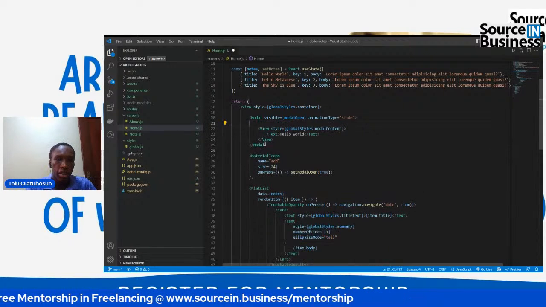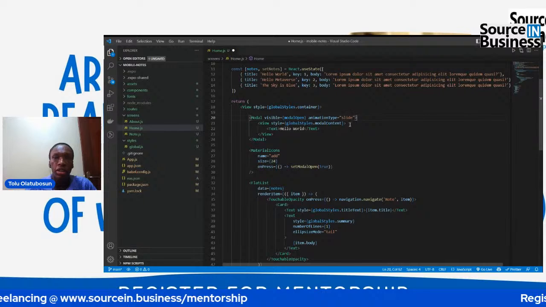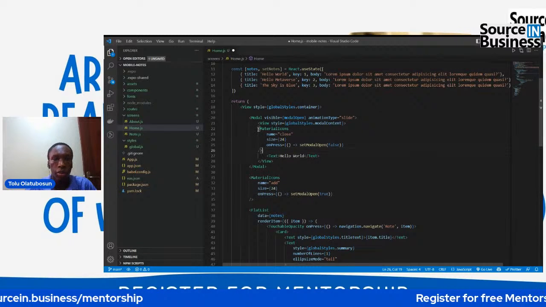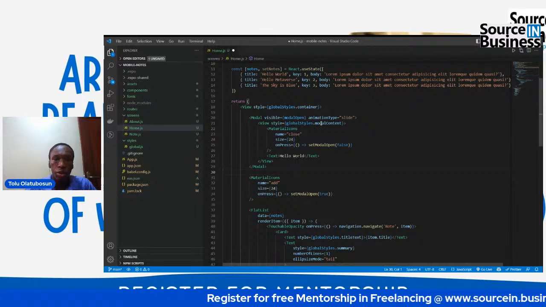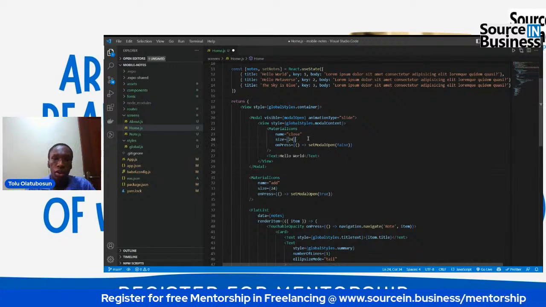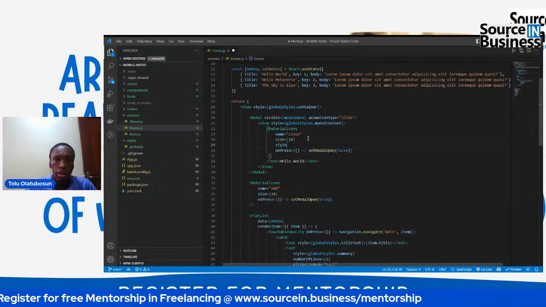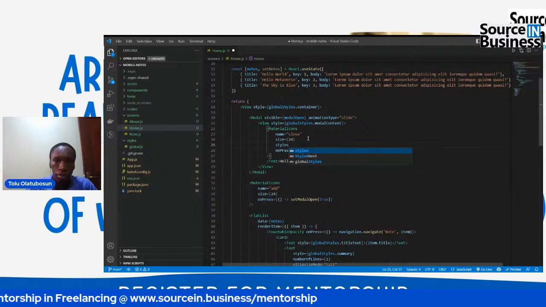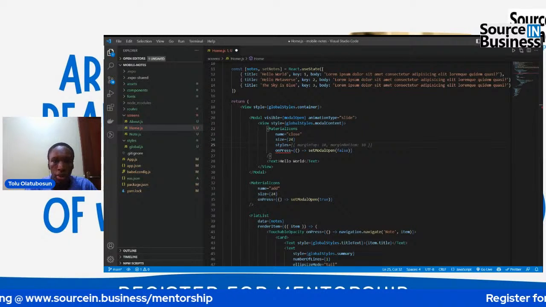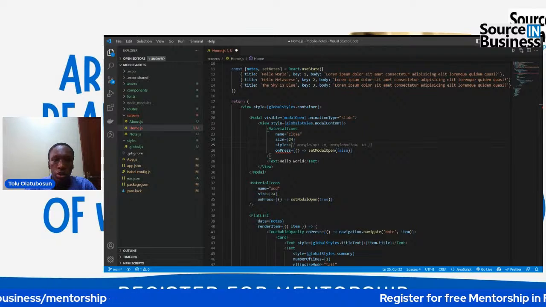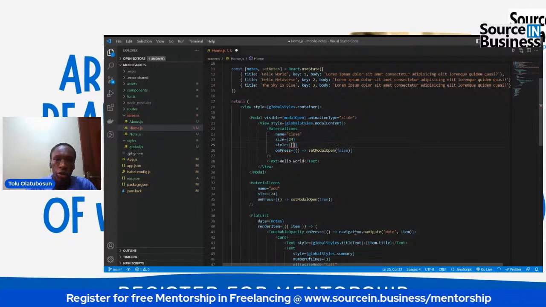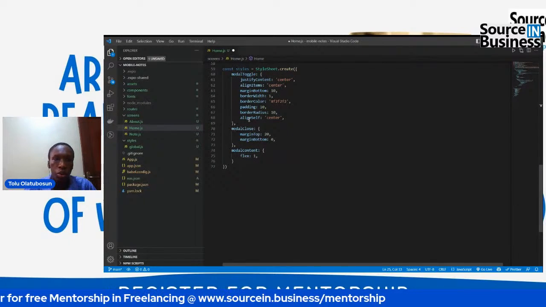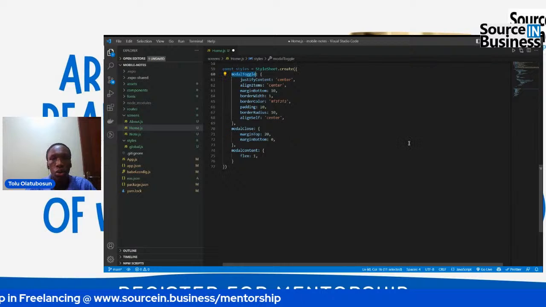Then we set styles equal to something a little different, because we want to implement two styles, the modal close and the modal toggle.